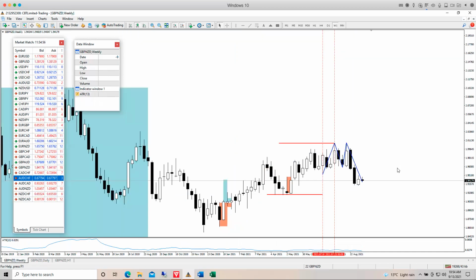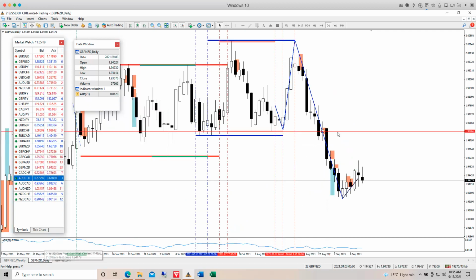Again, coming back to our more interesting Kiwi pairs. Looking here at the weekly time frame, although on the weekly we are very much inside of that channel. And again, that represents the relative strength of the New Zealand dollar. Dropping down to daily, we are really outside of that channel. No question about that. So not only is this a phase 2 outside of the channel, we've got a valid trend here on the daily time frame.